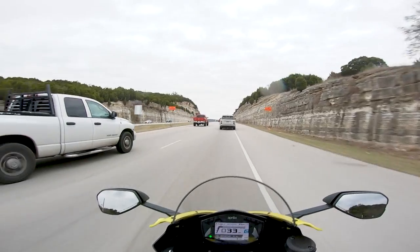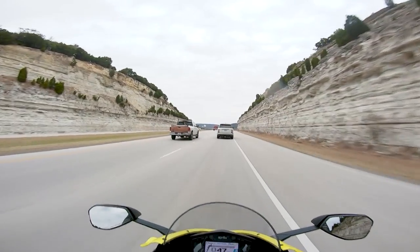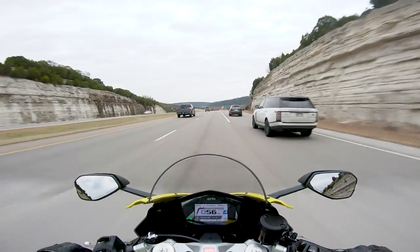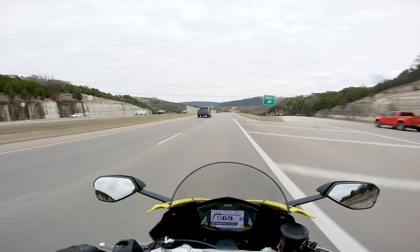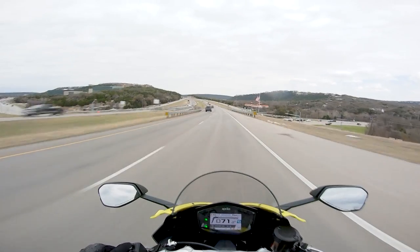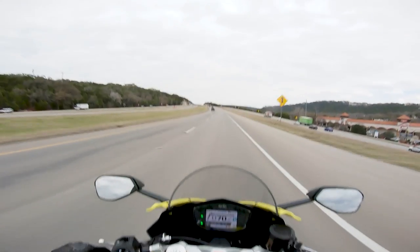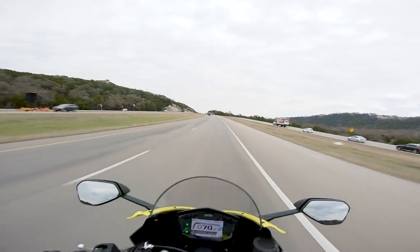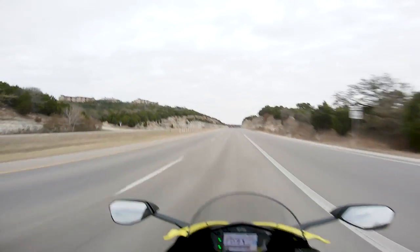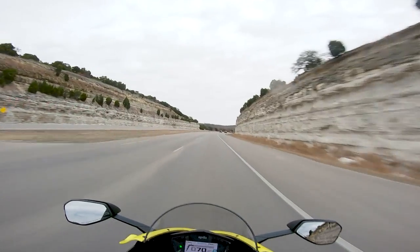Cruising here on the highway mingling with traffic — this is definitely a motorcycle you could use every day. It's not punishing to ride at all. It feels only marginally more aggressive than a 650-class bike, honestly kind of like the SV650X except the pegs are in a proper position. Cruise control back on. Whether you like it or not, cruise control is a cool feature if you just want to poodle down the road. Now we're heading back to the YammyNoob office for some Discord Q&A.